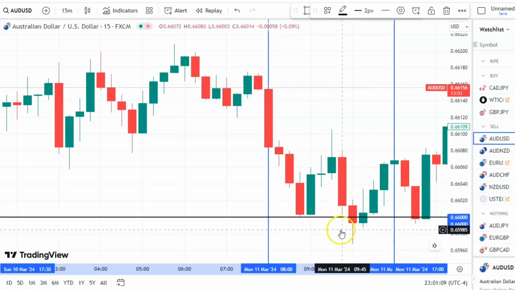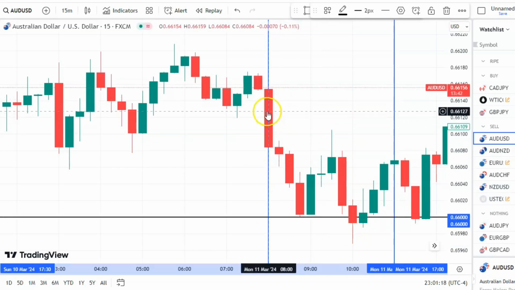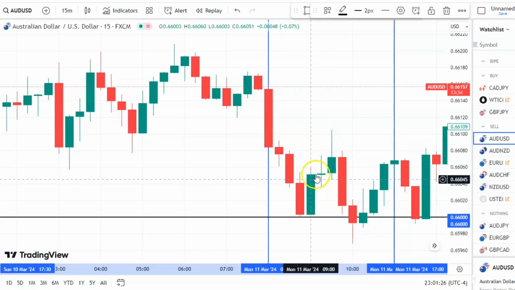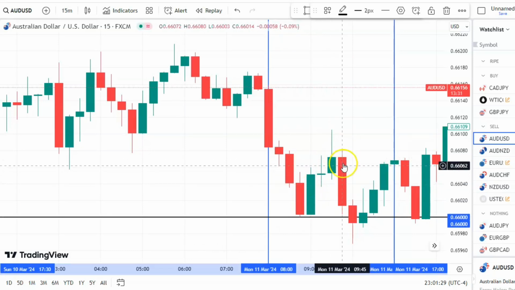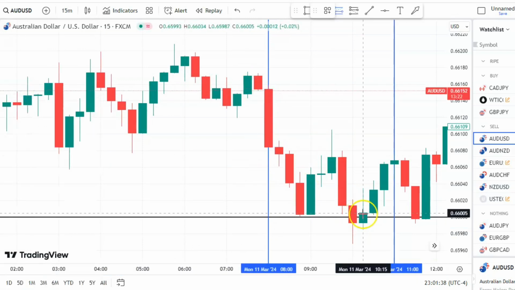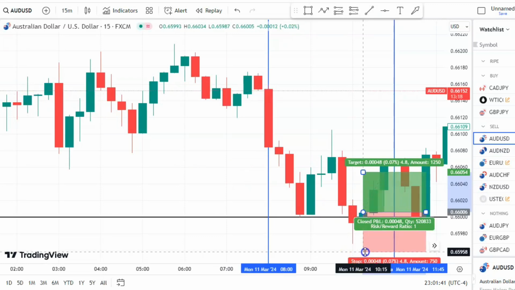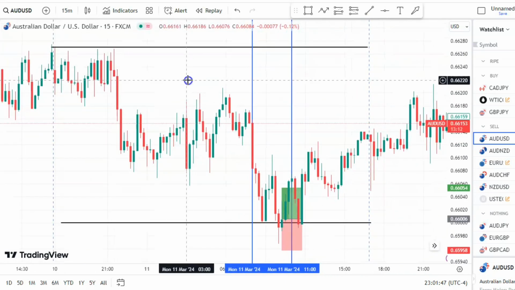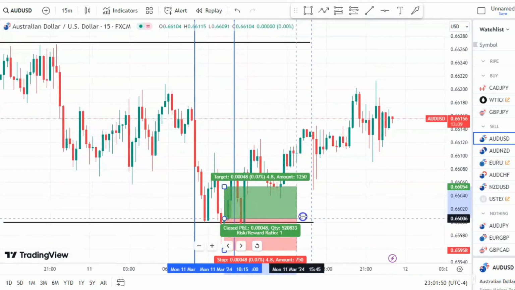Once we have the breakout, then we look for a very specific pattern, which is the 1, 2, 3. This is number 1, the move down. This number 2 has to be 2 or more consecutive candles. So as you can see, we have 1, 2, 3 consecutive candles, and then the breakout. So 1, 2, 3, boom. The next candle is our entry. Our stop is a few pips, preferably 3 to 5 pips below the low. And then we are targeting the high of the day.